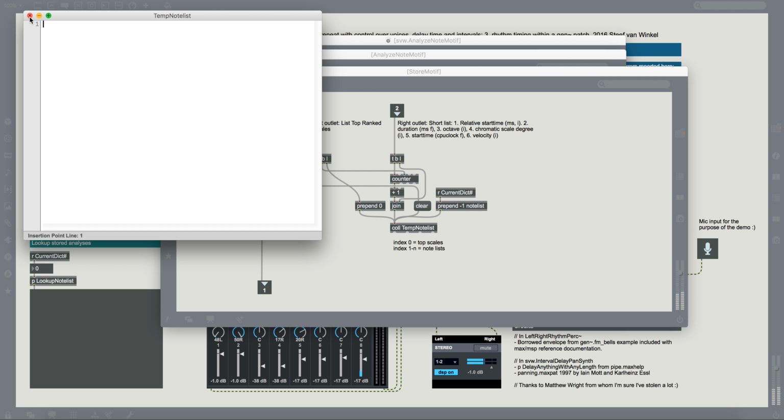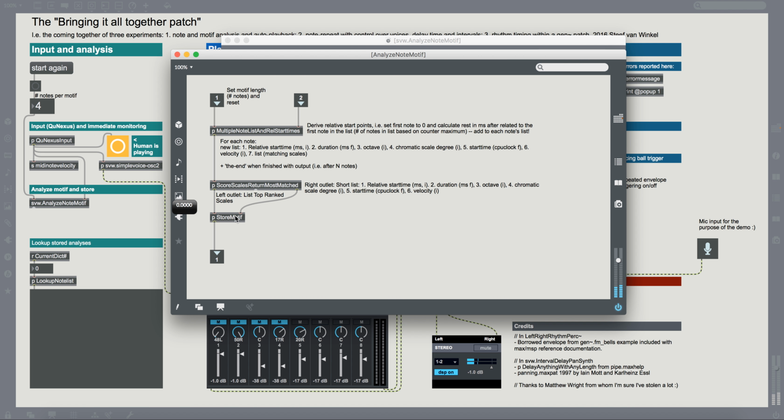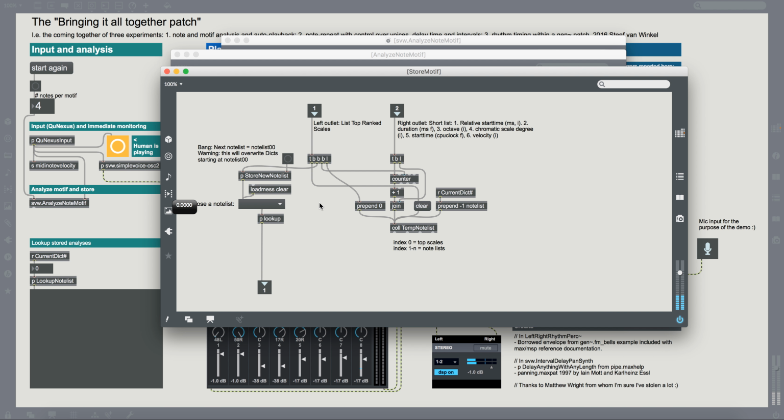Again, this is empty now because I haven't started playing in the patch yet. And actually it will always be empty when you look at it, because every time I clear it, so that when the new motif comes in, it won't be appended to a previous motif. So here's a temporary node list, and then here is going to be the dict, which I'm using to store multiple node lists. Let me show you what that looks like. I'm just going to mute some things because I want to explain that later. So I'll play a motif, and then you can see that it's going to be stored here. So I'll play 4 notes.